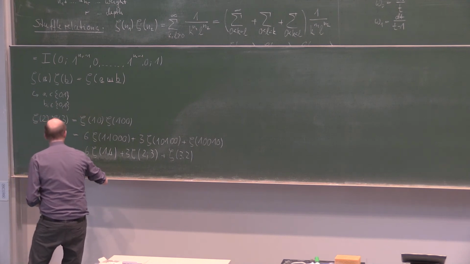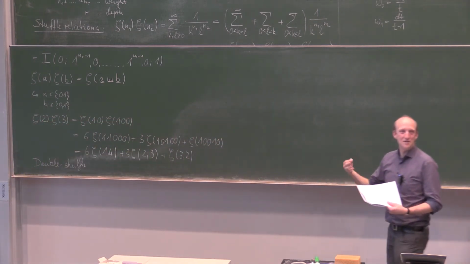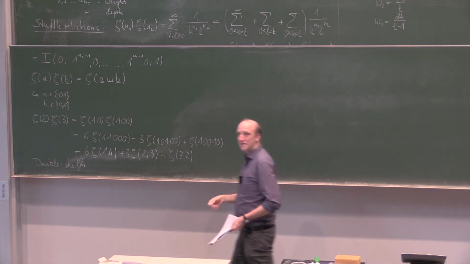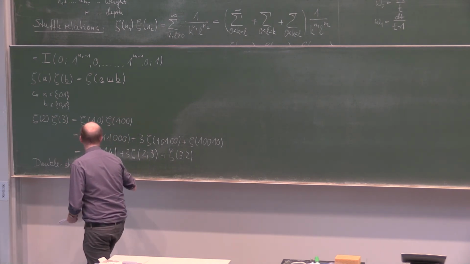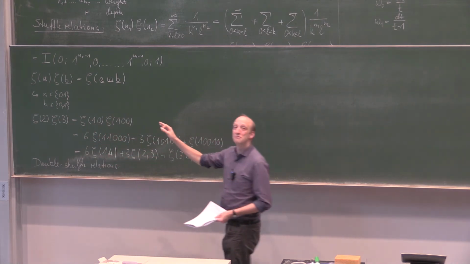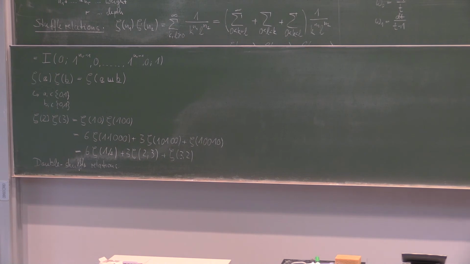So when you do precisely what Luke suggested right now, if you write down suitable stuffle and suitable shuffle relations and then compare them, you get the double shuffle relations. So you would actually consider the two ways of multiplying zeta values independently and then compare the results and get linear relations.